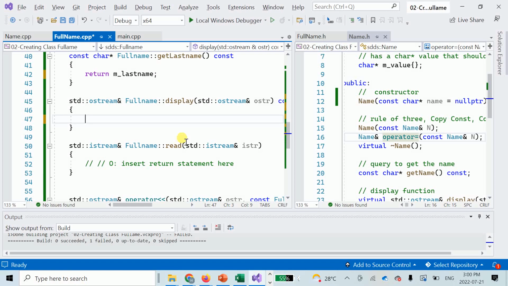For the display, now we have two parts that we want to display.